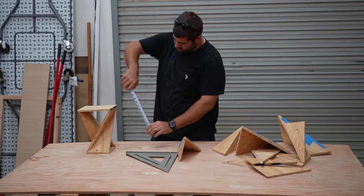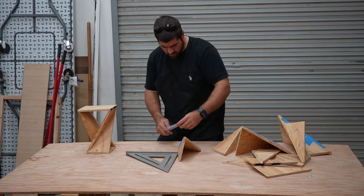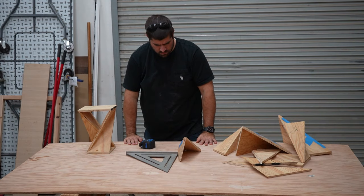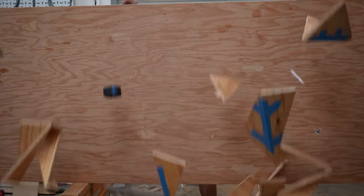Welcome back to Knowledge is Kings. I am Kings, and today I'm going to be making a table more twisted than my personality. That's not possible, but I will be making a twisted table. This was one of the most frustrating projects I have done, but even when I was getting just a smidge upset, I never lost my cool. I remained calm and collected and simply solved my problems.